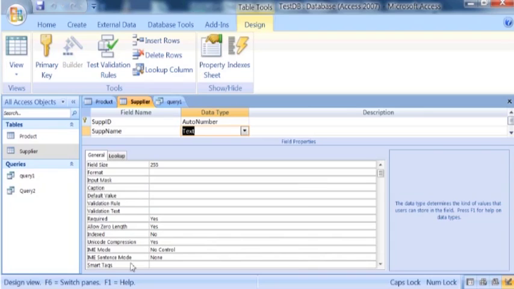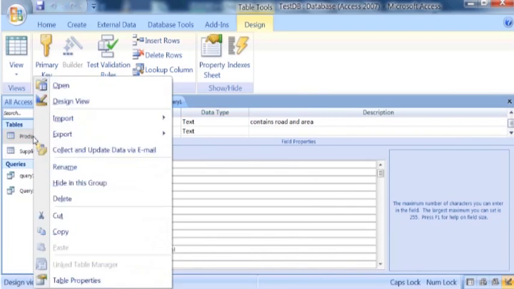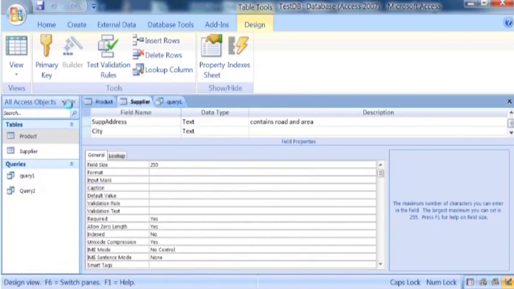And there again are different kinds of values that you can change and store in the data dictionary. And then again the supplier address and the city, all of this becomes part of the data dictionary. Product का design भी देख लेते हैं.